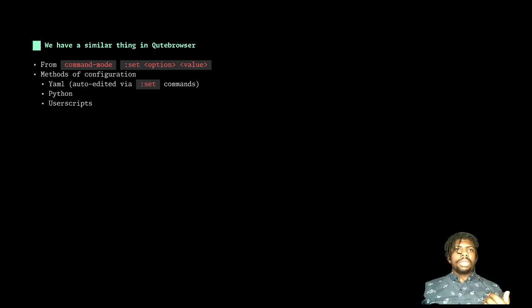And if you want to get a bit more power, you can always make a config.py and have the power of Python included in your config. And of course, the big one is system integration. So user scripts are a bridge between the browser and your underlying OS, where you can use any utility that exists on your system and integrate it into your browsing experience. And that opens up a ton of doors and allows for some great efficiency.